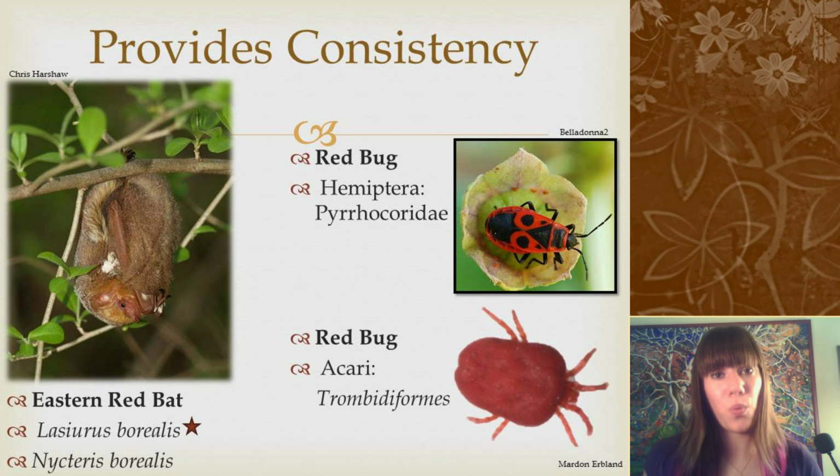which one is valid. Another goal of taxonomy is to remove common names, because common names are awful unless you're a bird person. Apparently all the bird people in the world got together and decided it would be really perfect if we had only one common name per bird and everyone called this bird the same thing. And they did, and that's great because you don't need to learn the scientific names of birds because the common names are actually recognized worldwide, and that's awesome. Unfortunately, we aren't so lucky on anything else.